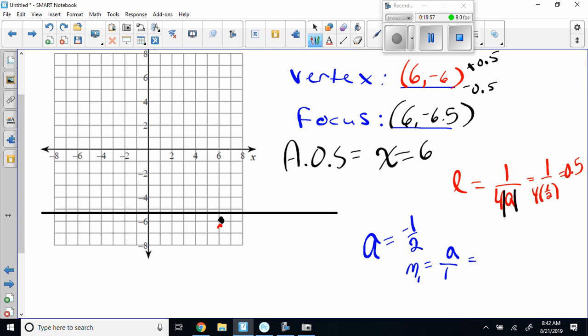So I'm going to take negative 1/2 and make it a decimal. Because let's just be honest, graphing fractions probably will kick your bahootie. Let's do a decimal and you'll be much more likely to be successful. Now, from my vertex, I need to go down 1/2, but over how much? 1, right? Down 1/2 and over 1. So I should have a point there and where? Right there. Okay?